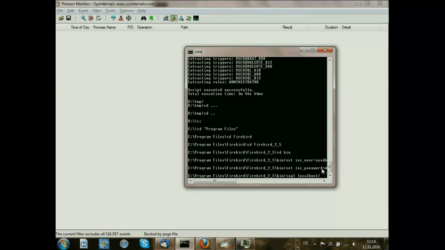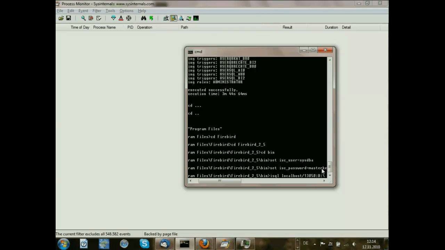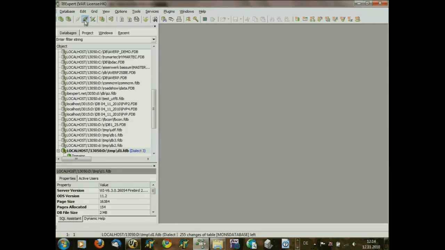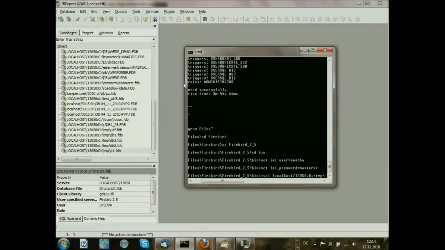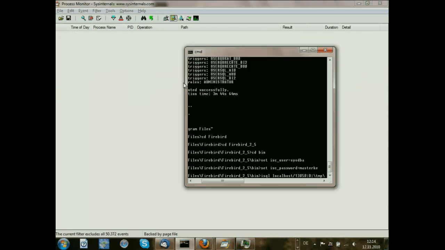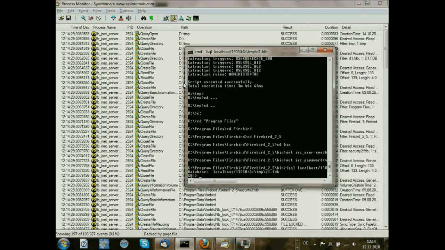ISQL localhost/51 tmp, and it was D1.fdb. Okay, this is used already.